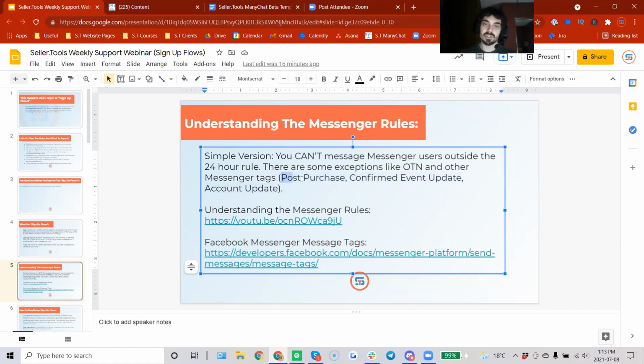You can use post-purchase inside your rebate flows right after, let's say, the order's been shipped. That falls within TOS because you're saying, hey, this order's been shipped. So that's good. But these other 2, you can basically never really use.